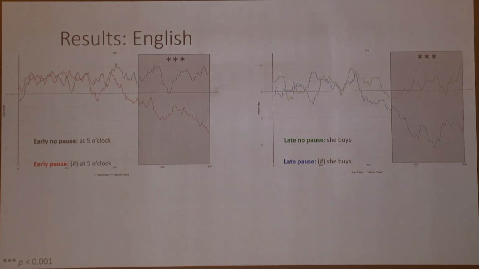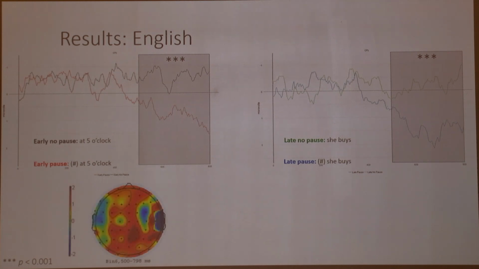A main effect of sentence position indicated that the effect is larger in the late sentence position than in the early sentence position. So what you're seeing here is data from a single centroparietal electrode that's centered on the midline, outlined here in blue. But we ran our statistics over this entire centroparietal region outlined now in black, which was chosen based both on preliminary whole head analysis as well as previous literature citing its distribution as centroparietal.